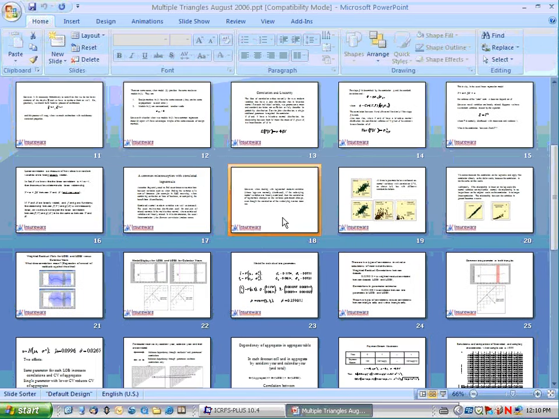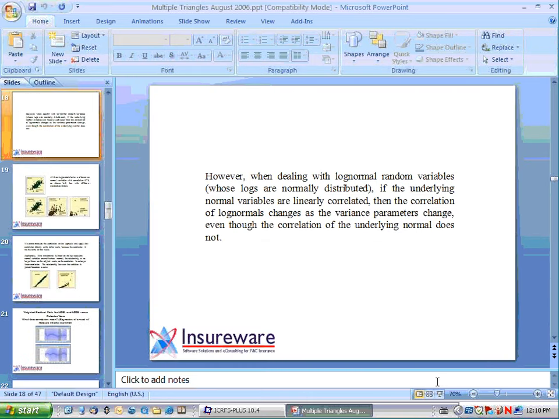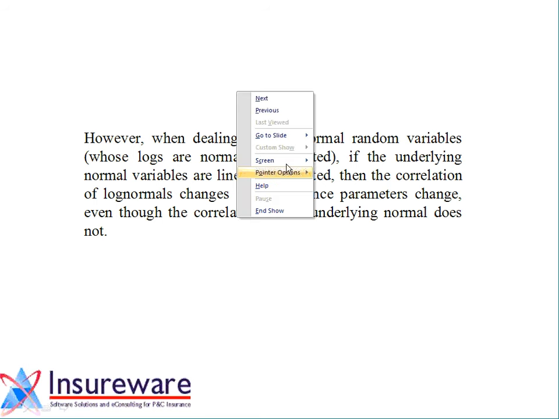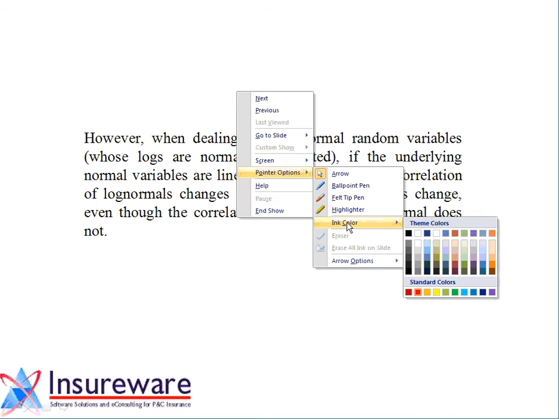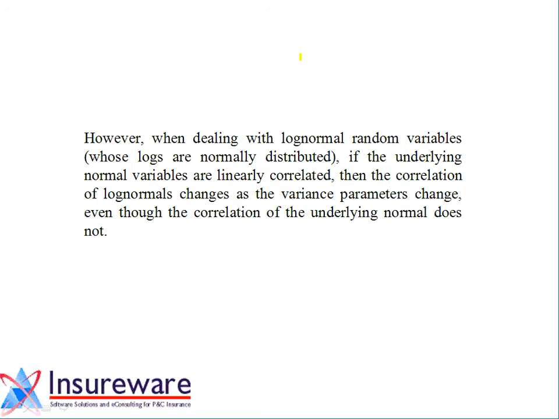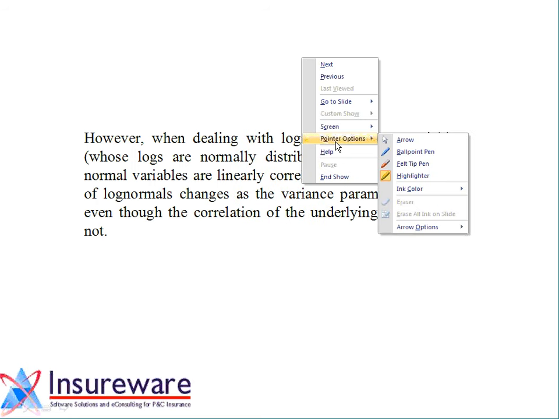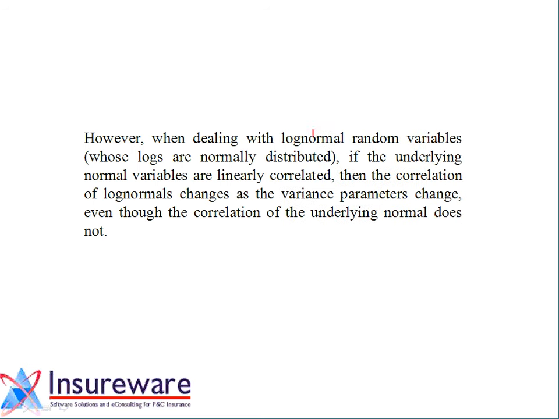Let me find a spare page that hasn't got too much text on it. What you're really doing, let me get the highlighter. If you just had a severity distribution and you change the attachment points, the CV might reduce, but that's not what we're doing here. The distribution of individual losses varies by development year, calendar year, and accident year. The severity distribution varies as you go to different cells in the triangle.